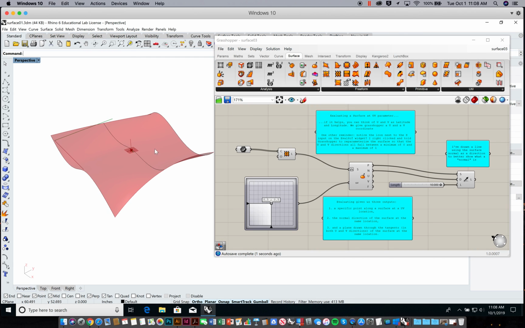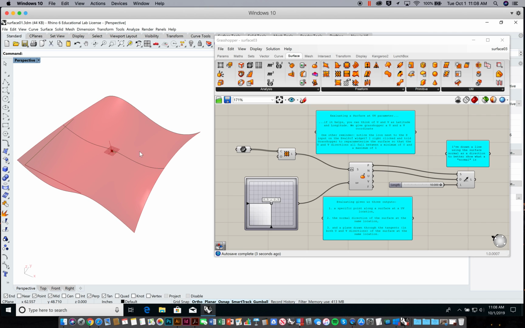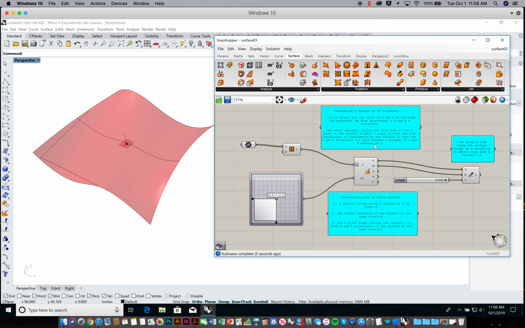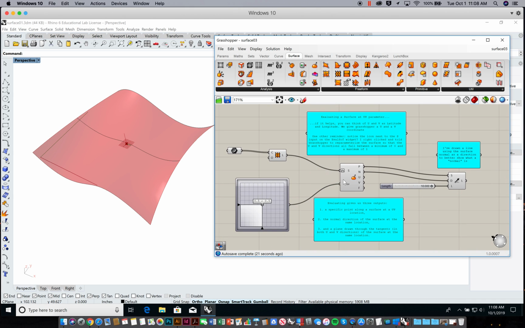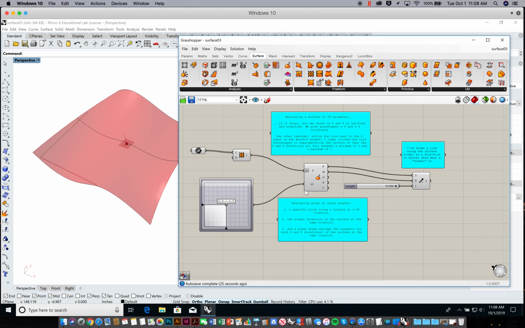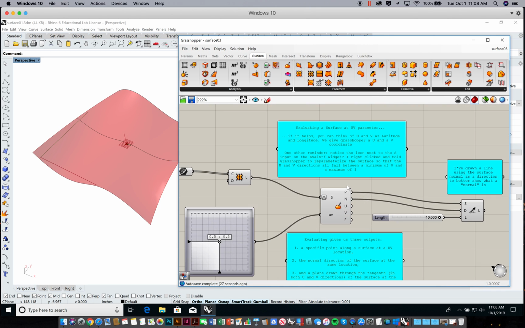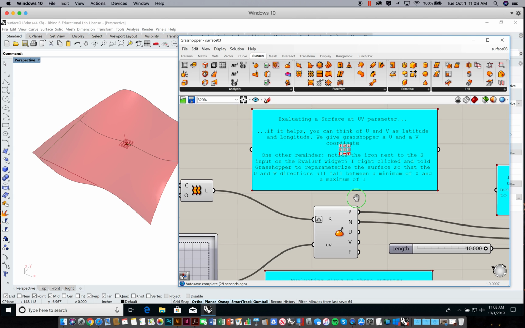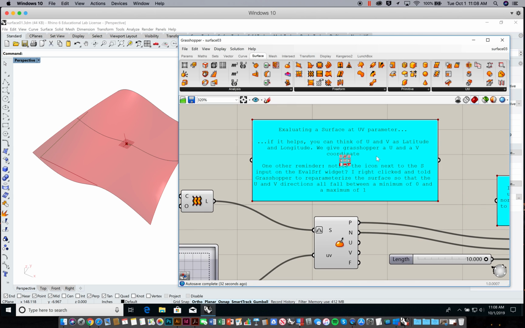All right. And so here we are evaluating our surface at a UV parameter. Okay. So here are our curves that I've referenced in from Rhino, and I've passed those to a loft widget. And so the result of this widget is a lofted surface, which turns green when we select the widget. And so here I'm just going to zoom in just a little bit, try to enlarge this, so I can make this a little larger. Okay. So you can sort of see the note as we talk.